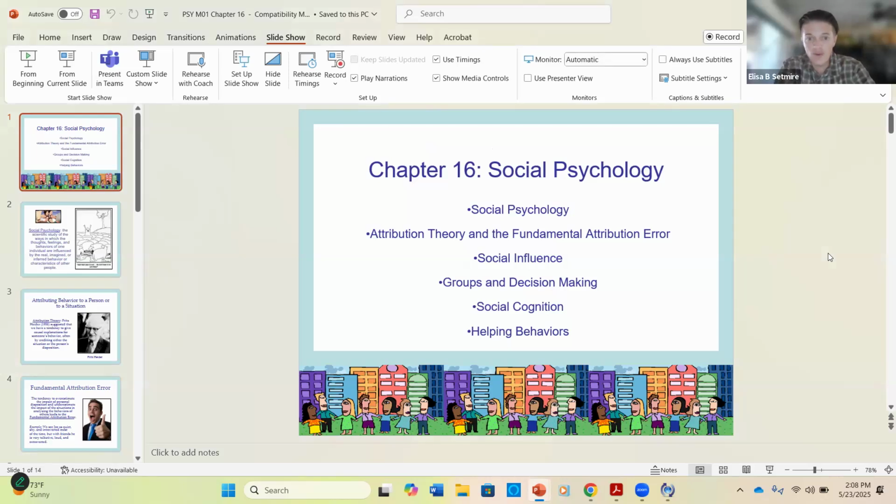Obviously there are quite a few other topics in social psychology, but those are some of the big ones to cover. This was our last chapter in the textbook, of the semester and of our class. So make sure that you do read the chapter in the ebook, as always, to get all that depth of information. Don't forget to also look through the lecture on Canvas. Especially here, there are a couple of experiments that we talked about that I go into more depth about in the book and in the lecture.